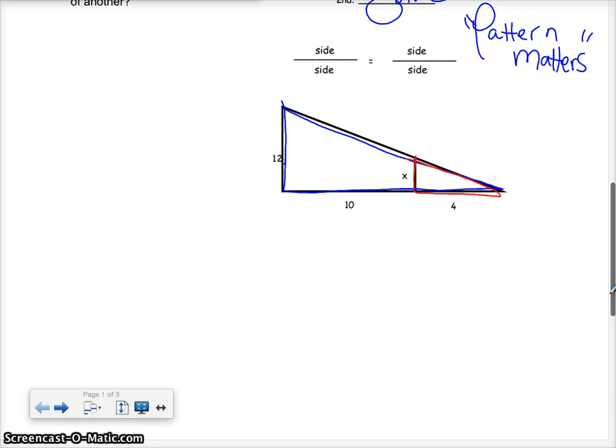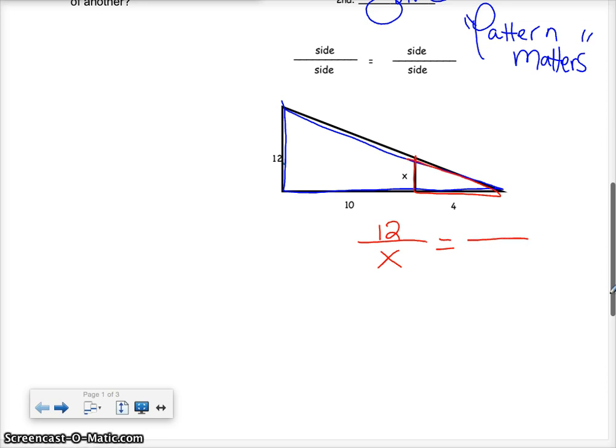I'm just going to pick a side. I don't care which number I pick. 12. 12 is to, what do you want me to do? 14. So Amelia sees 14. I think most kids see x first, but I like that. I'm going to do x first. 12 is to x as, so I said big is to small as, now what goes on top?